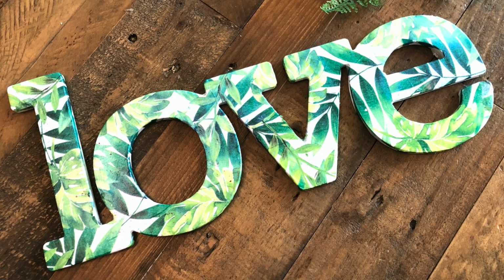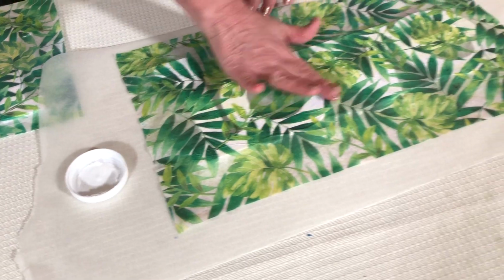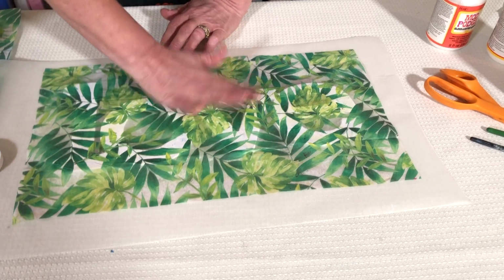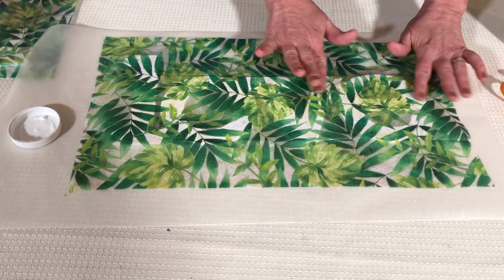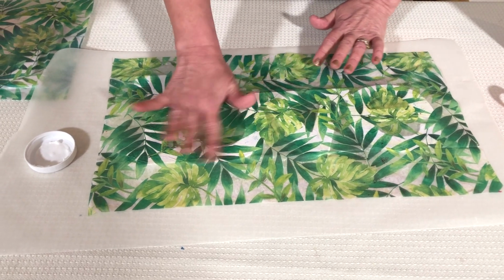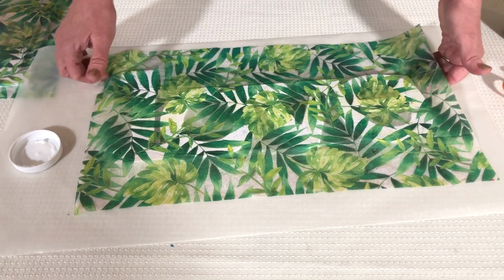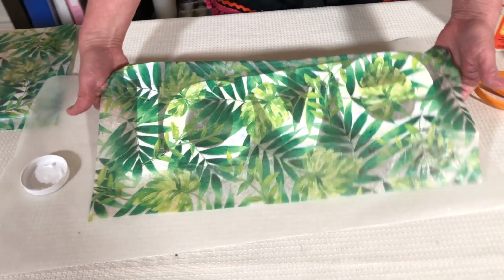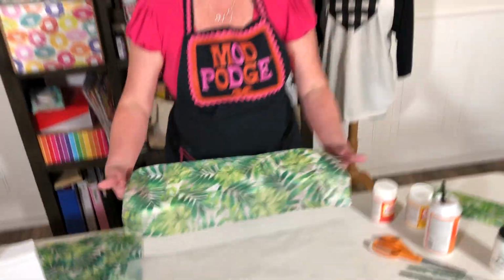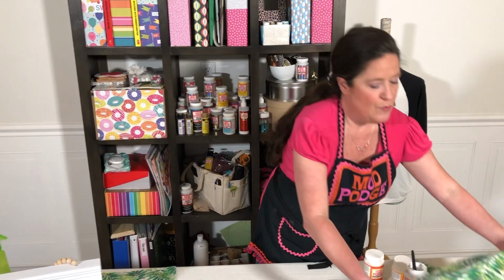And you can do this same technique with napkins or fabric or scrapbook paper, but this is using the gift wrap tissue paper, and this technique is specific to this. If you're gonna use water, that's best with the napkins or the gift wrap paper. So now, you can see it's wet and it's ready to set aside. I'm gonna let it set aside for a couple of hours to dry before I do the next step on it.